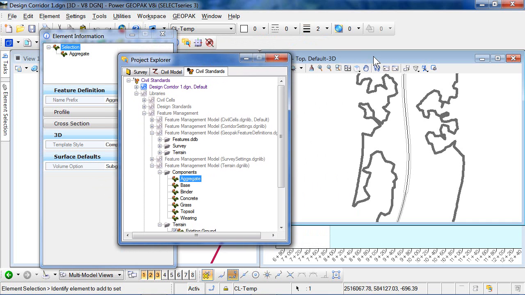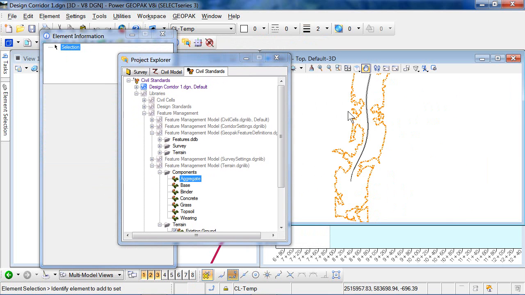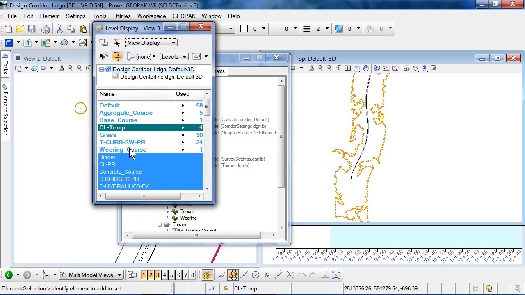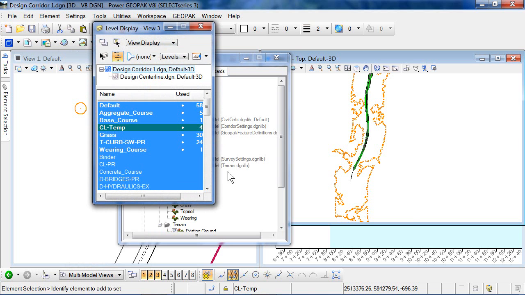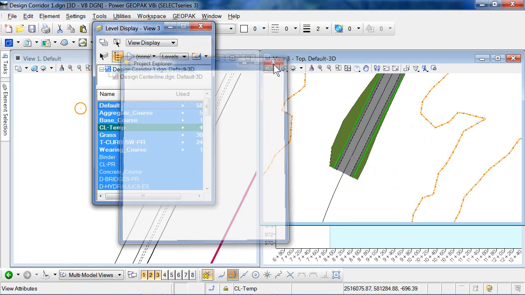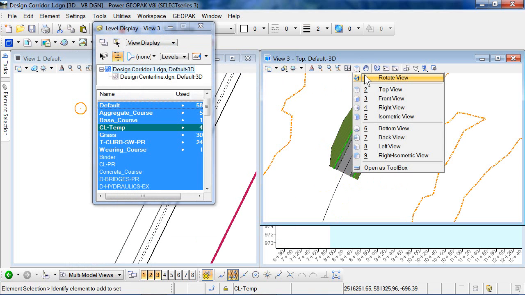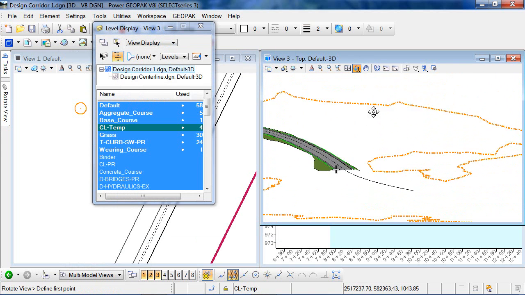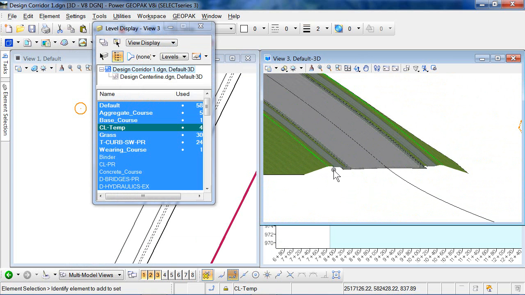We've not looked at one of these before, so let's take a look. I need to turn on the levels that we turned off earlier. And I'll rotate my view around and zoom in on this edge so that you can see.